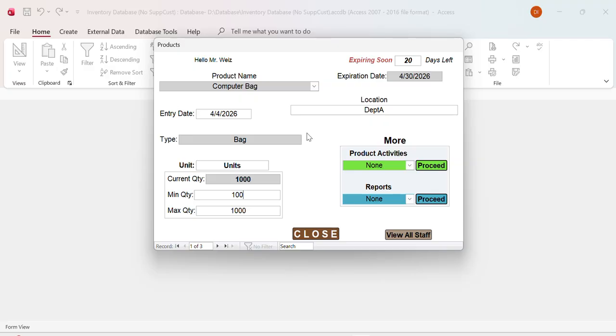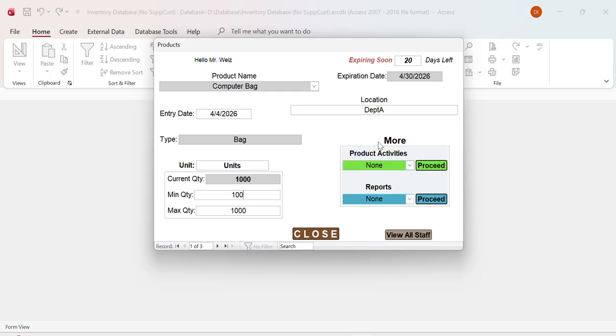That way, sometimes orders may take a little bit longer to be delivered to you. So you want to always have a little bit of a product left to offer your customers before the next delivery comes in. So that is the type of determination that goes into the minimum quantity.